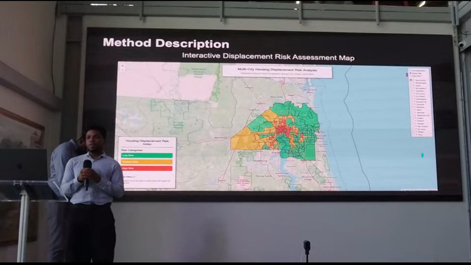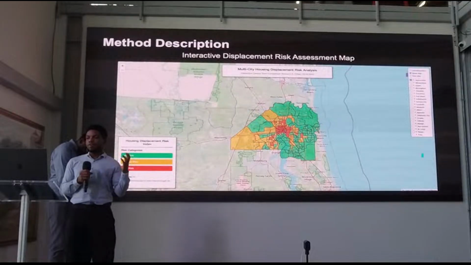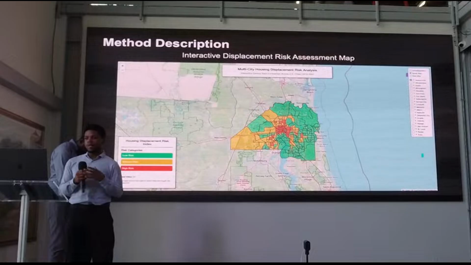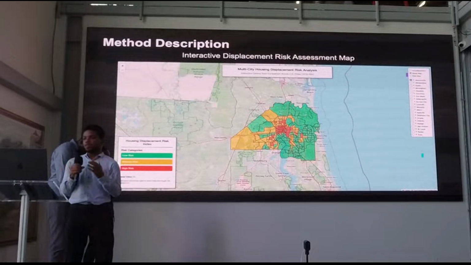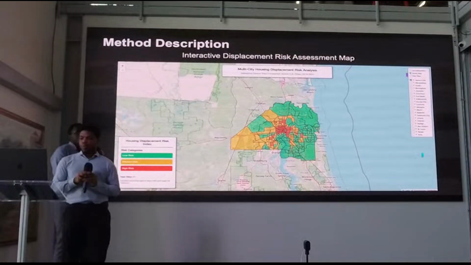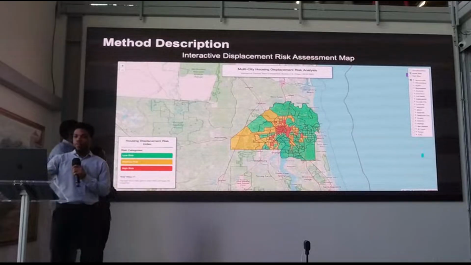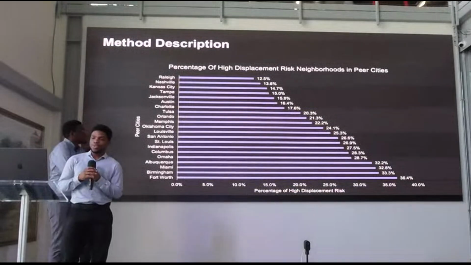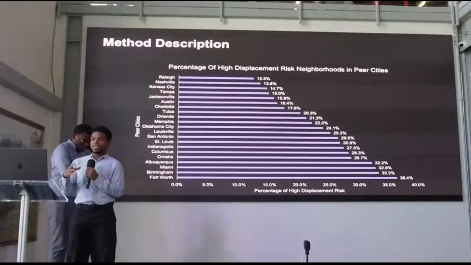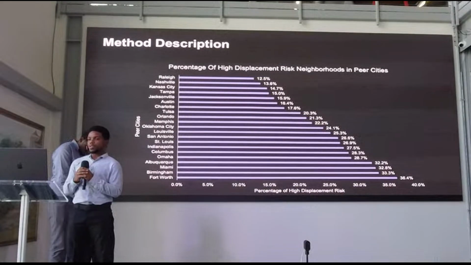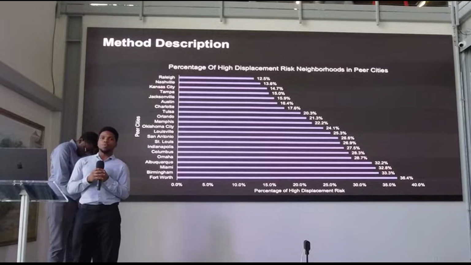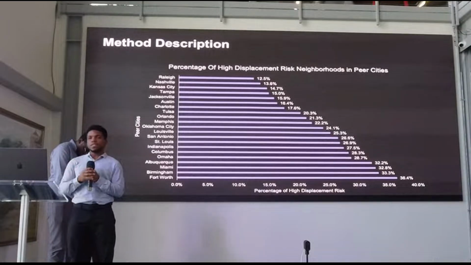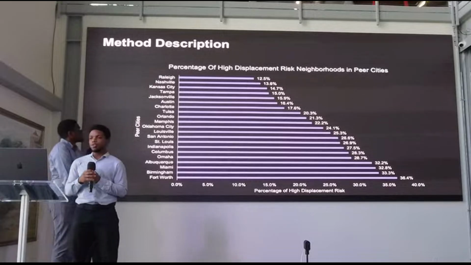And we can look further into that because we might have data for sensors and all that, but we don't have the geo characteristics similarities between these cities. So by attaining the number of high-risk areas in a particular city, we took them and analyzed them for all the peer cities, with Jacksonville included, so we can see the performance and what percent of neighborhoods in the city are likely to undergo displacement.